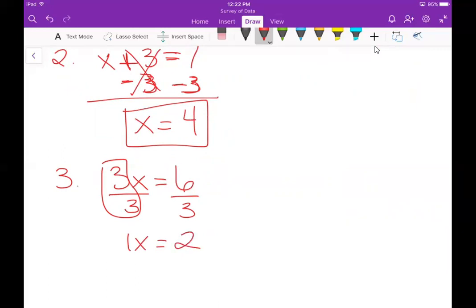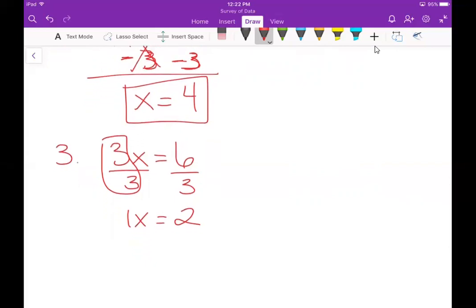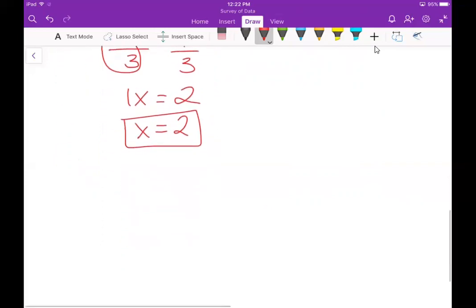If it didn't, I would keep the simplified fraction, or possibly a rounded decimal if the homework might allow you to do a rounded decimal, okay? And here that just simplifies because 1 times x is just x, and we have x equals 2. Okay, so we can undo that multiplication with division.